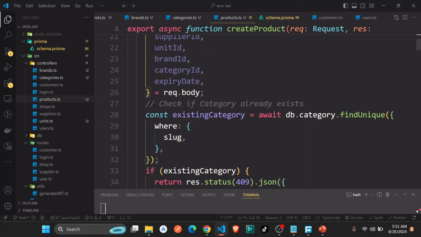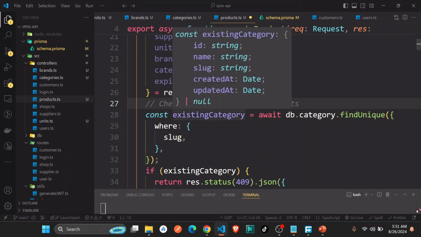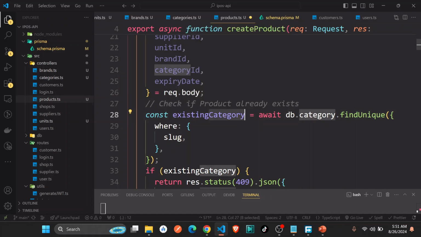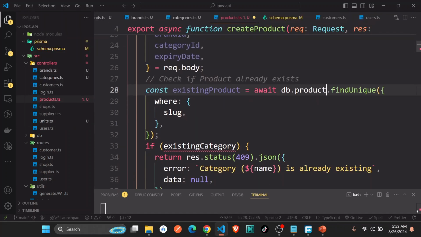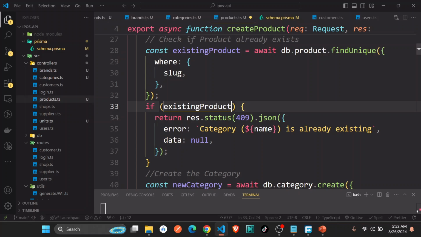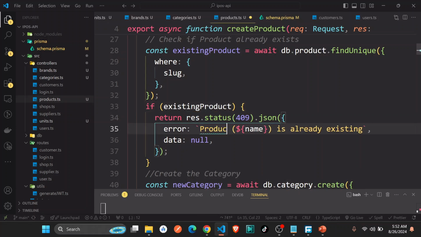Now, the first one, check if the product already exists. And this one, we typically use the slug. That's why. So existing product is db.product.find unique where slug. And if the product exists, very easy. Here just say product already exists.